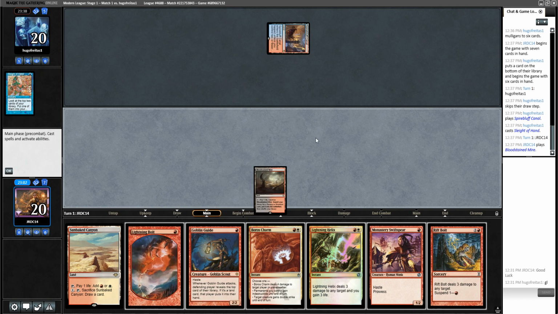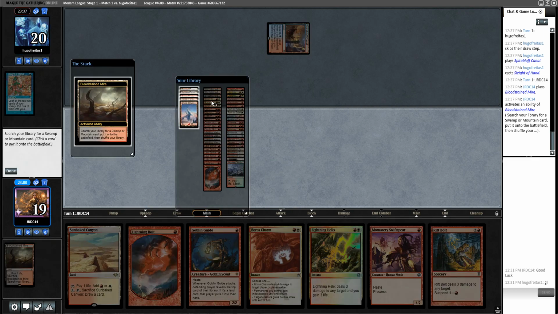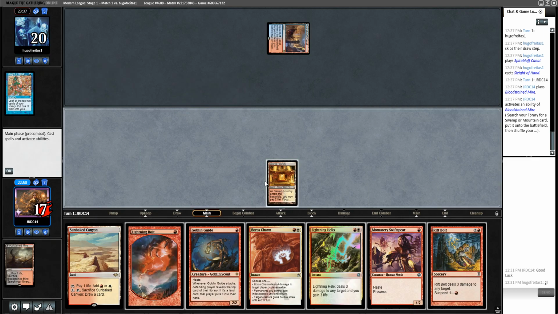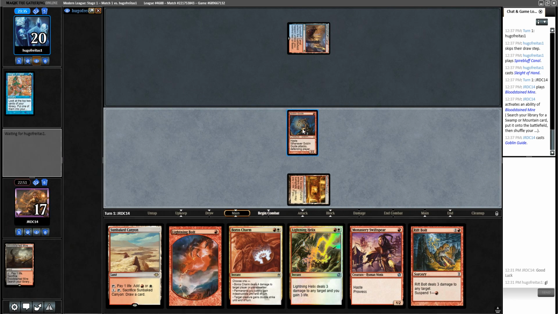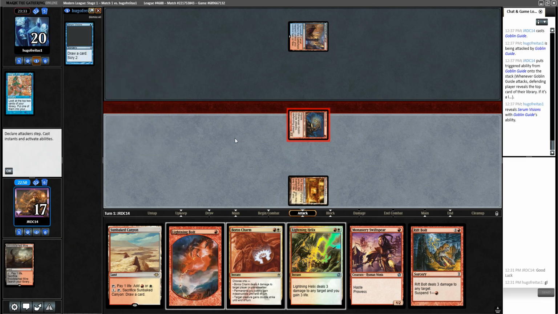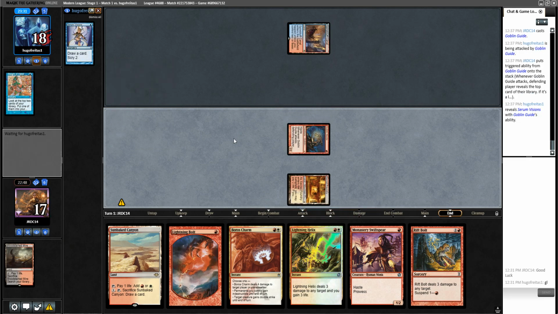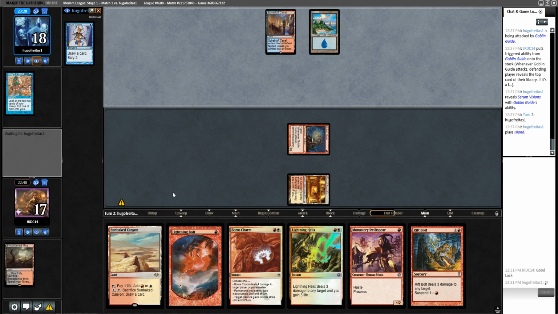Alright, well that's nice. So if I lead here, yeah, let's just go Goblin Guide. This will give us a little bit of information. Alright, then the Serum Visions. I like information. Information's nice.